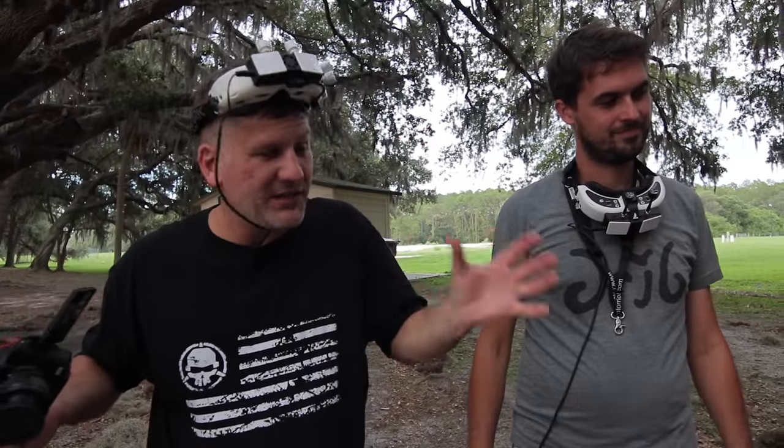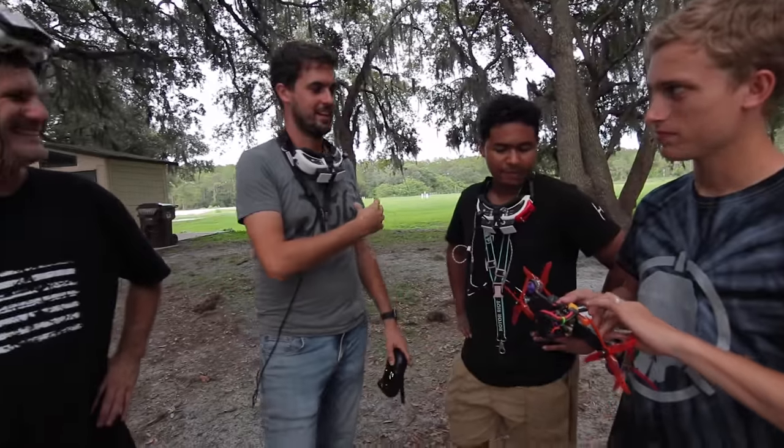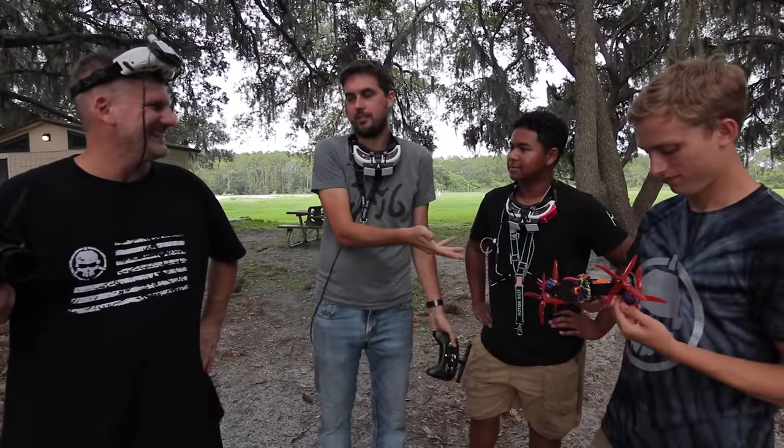So cool. If you guys want to build one of these on your own, this is just set up like a regular quadcopter. There's nothing special about it. You just have to make sure the props on the bottom are facing the right direction, and you're good to go. I thought it was gonna be some weird setup, but it's just a regular quadcopter. I'm glad we have you, Sean, because we get to try all sorts of weird stuff. I would never do this.